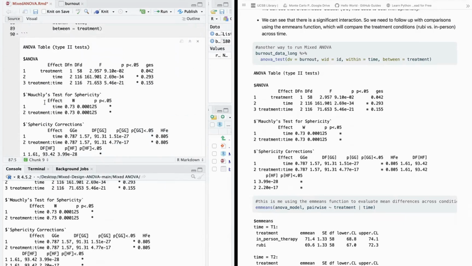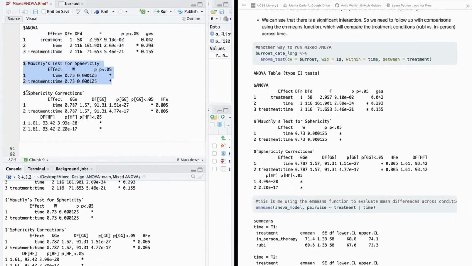And then it also does a correction for me as well. And it does it separately from the ANOVA without corrections. So here I have without corrections, and then I have my test for sphericity, followed by the correction to those estimates to my degrees of freedom, and then I have my information produced there. All right.